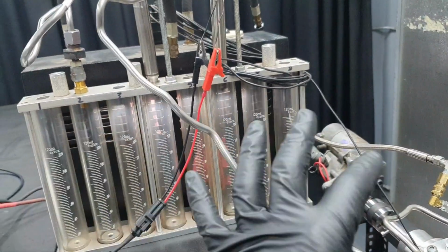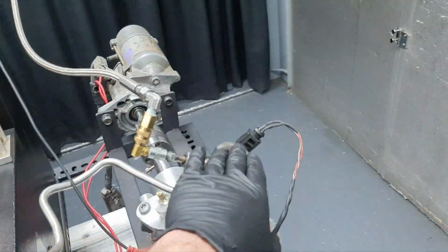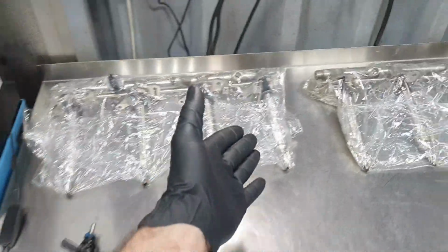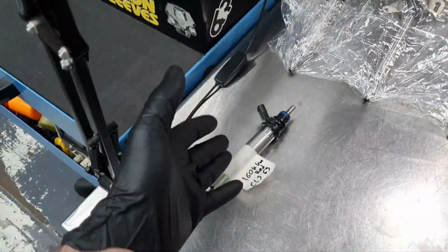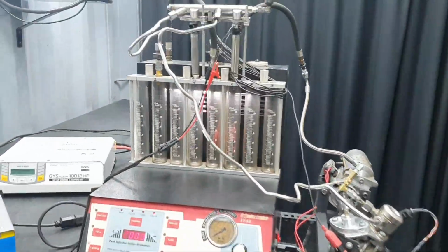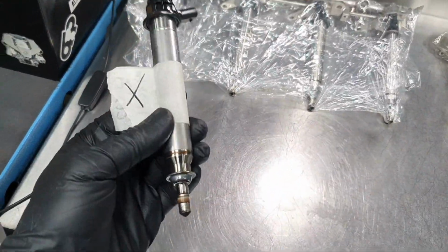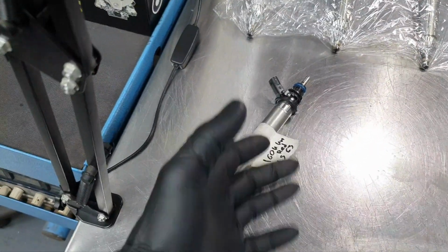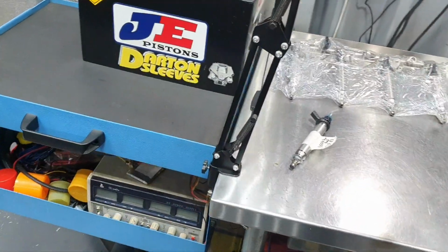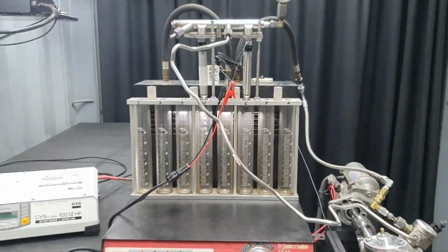So let's not put in more variables. I know what readings these two injectors give me. I'm not gonna change this pump. I'm gonna put one injector from this side, the number one injector, and I'm also gonna put the leaking injector here. And then I'm gonna put two of those. You're gonna see in a while how it's gonna be, to see the difference. I wanna see how this injector looks when it's leaking, and it's gonna leak because it's at room temperature, 25 degrees, not at 200 degrees, for example. Let's see, we're gonna find out, right? Let's see what we have.